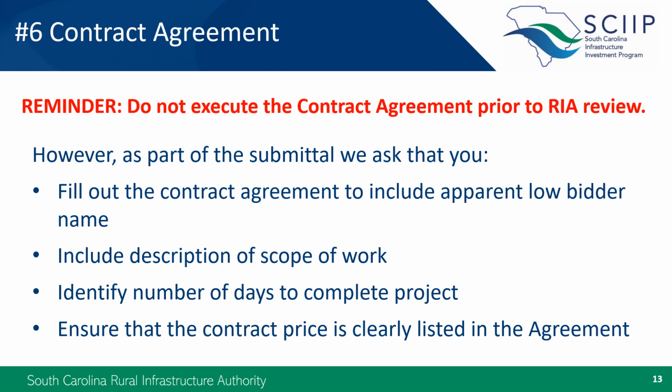We recommend either removing this language altogether or revising this section of the agreement to make it clear that those interest funds will not be paid using SCIIP funds. Lastly, although not found in the agreement, but rather in the standard general conditions of EJCDC or AIA, there is a section which addresses a 10-day processing of request for payment from the contractor. This is another item which requires revision, as it can take 30 days to process a payment request.